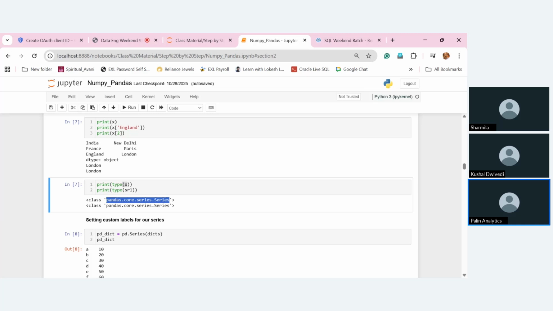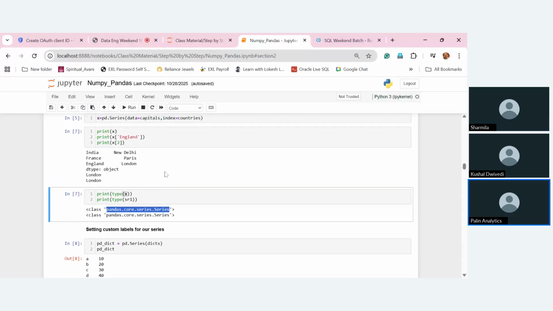In the case of list and tuple, it was returning list and tuple. In the case of a NumPy array, it was returning np.ndarray. But now it is returning pandas.core.series.Series. So this is how our pandas Series is created.